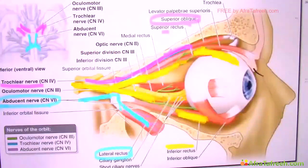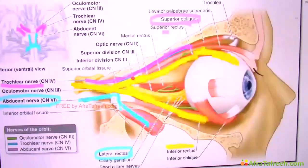There are some other details which we have to discuss. But the thing was, when the nerves are passing through the tendinous ring of Zinn, the trochlear nerve was left outside the ring of Zinn, and the number 3 and 6 are inside the ring of Zinn. Number 3 is already divided into superior and inferior division. So it was actually the superior and inferior division of the oculomotor nerve along with the abducens nerve, the 6th nerve, inside the ring of Zinn, whereas the trochlear nerve will be left outside the ring of Zinn. These are some of the details we have to remember.